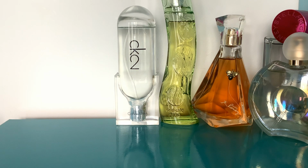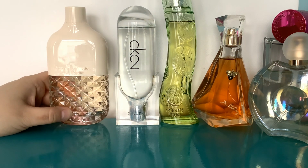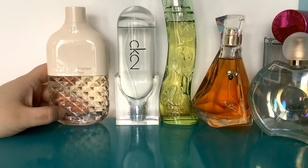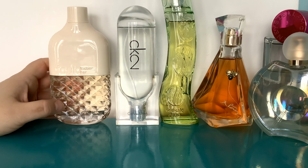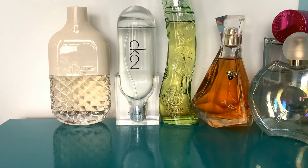So this, however, is like a vanilla that smells like a custard to me. In fact, this smells like, what's it called? The custard with the cooked sugar on the top. Oh, a creme brulee. I think it smells like a creme brulee with some apples and berries sprinkled on the top. That's how I feel about this perfume, but it's very subtle. It's sweet. The sweetness lasts for quite a long time, but the overall scent doesn't last for too long.